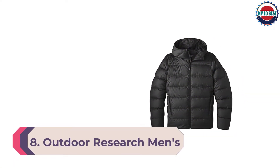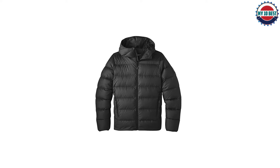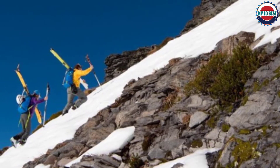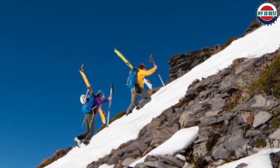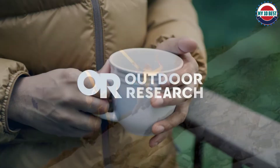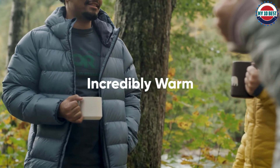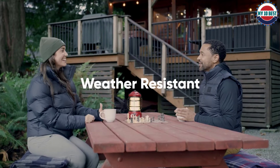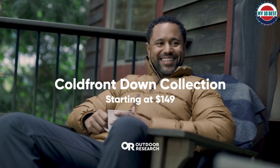Number 8: Outdoor Research Men's Cold Front Down Hoodie. The Cold Front Down Hoodie is a solid choice for icy temps and snowy excursions. Designed to keep you warm in the coldest outdoor environments, the core is packed with responsibly sourced down. The cuffs and shoulders feature a synthetic thermal fill made of recycled materials, and the pockets are fleece-lined. Its ripstop polyester shell repels rain, blocks wind, and wards off snow. The standard fit layers comfortably over shirts and sweatshirts, or you can size down for a slimmer cut.